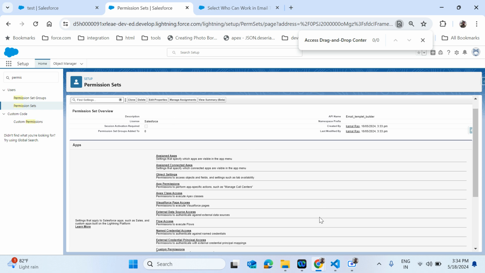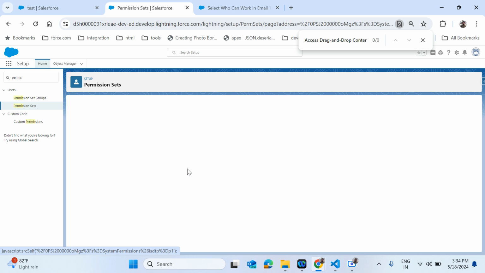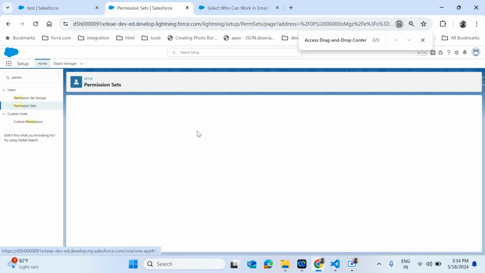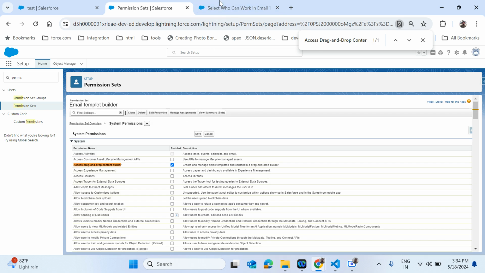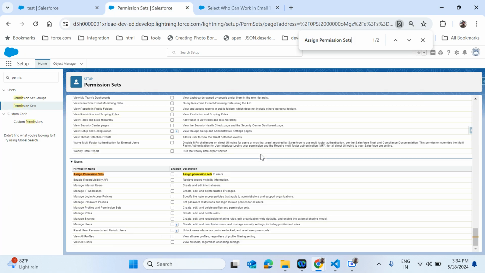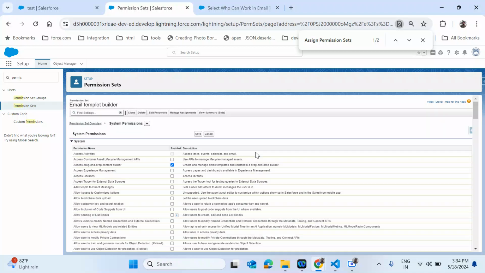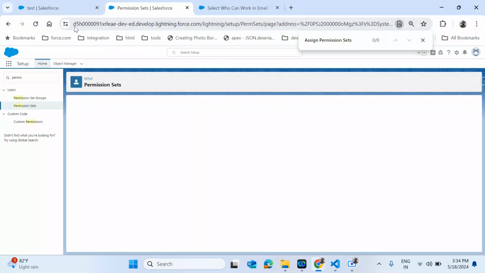Usually we go to system permissions here, or else you can search for it if you know the name, then edit and enable. Okay, so here is the permission set. I'm editing it, making it true, and saving it. Then we again have to assign the permission set to a user.